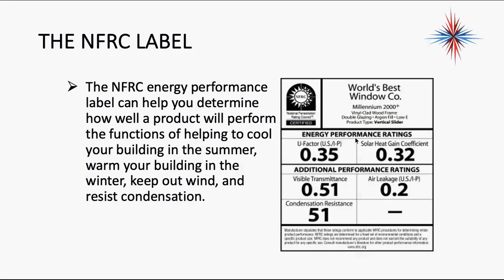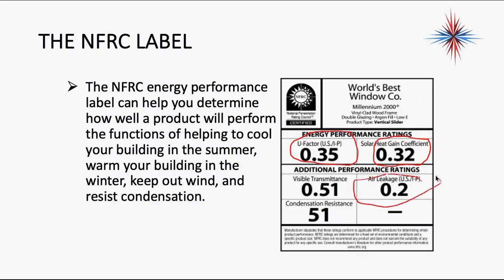This is a label that's on all new windows. The U factor that I'm circling now is pretty important. That's your U factor. That would be used directly in your heat loss formula. We have solar heat gain coefficient. We use this as another multiplier. It's built into your spreadsheet, but we use this when it's facing the sun. If this window is getting direct sunlight, there's an additional 0.32 that's used.